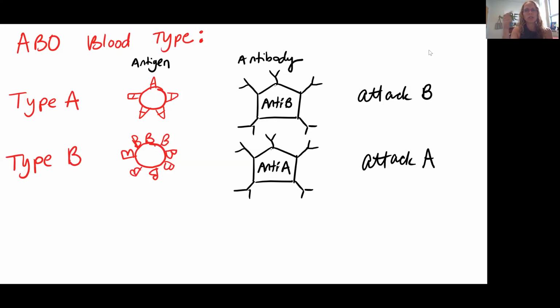And then we see pretty much the opposite for our type B individuals. Here you have the B antigen being produced and hanging off of the cell membrane. So B is recognized as self, and also as part of your genetic inheritance, you have this pretty large antibody called the anti-A antibody. So you're going to recognize any blood cells with type A antigen as being foreign cells, and you're going to do an immune response.